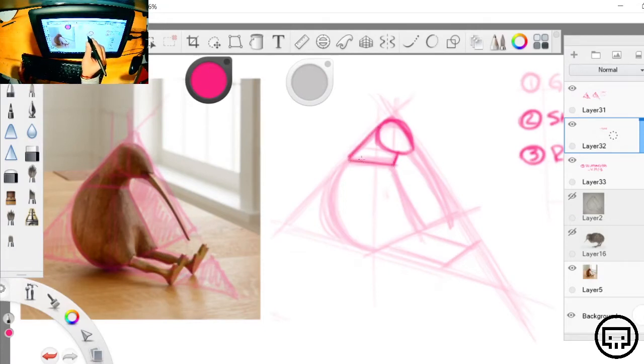For the moment I'm only treating shapes, not volumes. When I'll be happy with the shapes, that's when I'll start dealing with volumes. But that comes in a later pass that I don't think I'm going to show today.